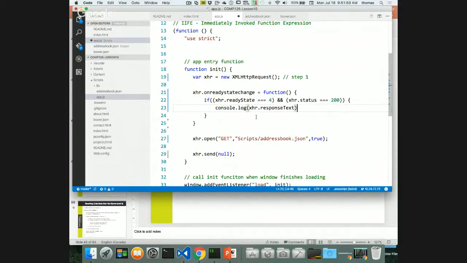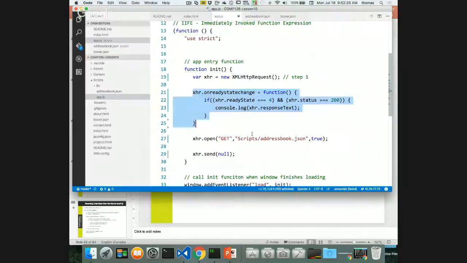Okay, so what this does, it's going to read from the file, and if we're successful, we're going to read this file, right? And when the state changes, and the state changes to 4 and 200, by the way, we could have written this somewhere down here too, right? Then we can display this information only when everything's finished loading.